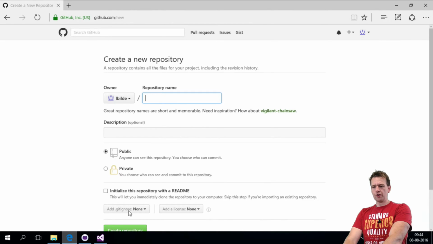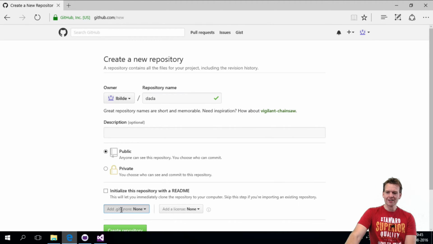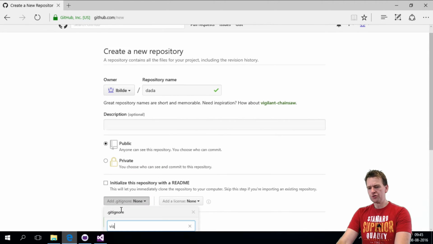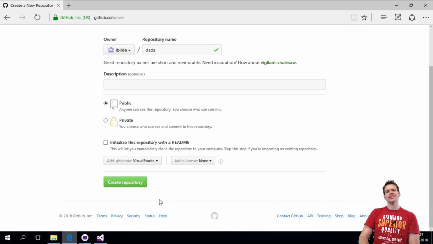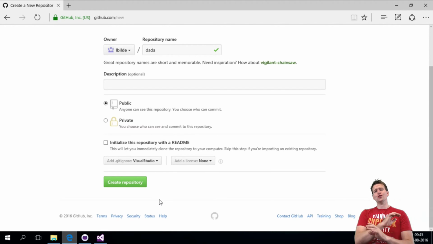And then you need to go down and select this ignore file right here. There we go. So you go down here, and this is the important part. Select a git ignore file and write Visual Studio. If you do this, Git will automatically know all the files it should not share with others. So just doing this simple step will add a very simple git ignore file.